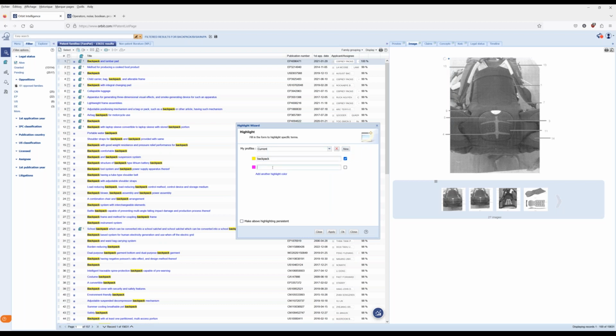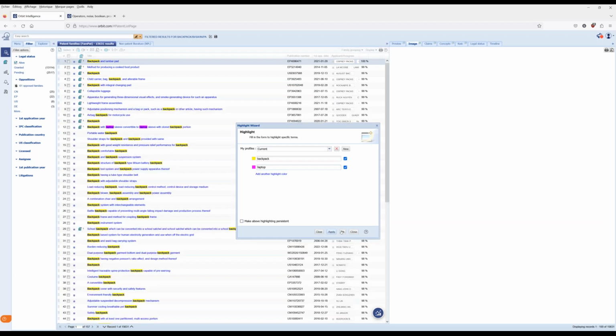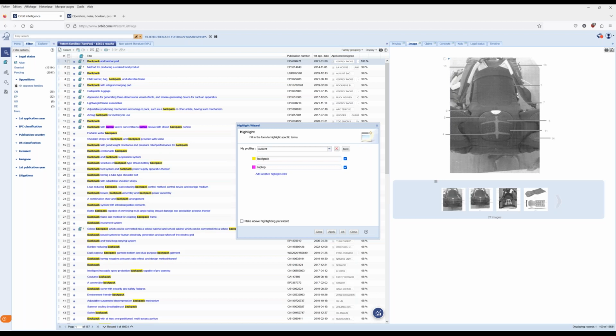Here, for example, I can refine my search or not refine search, but see other keywords that are of interest, for example. So like, let's see, I had laptop earlier. This is where, for example, I want to add the laptop. I apply, and it will tell me about the laptop. You can add quite a few highlights. There's more than 10. You can decide to make them highlighting persistent.